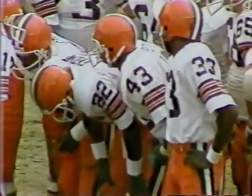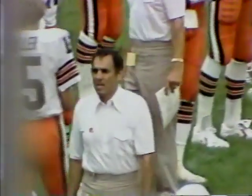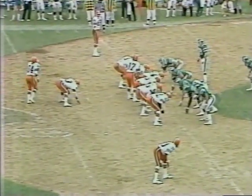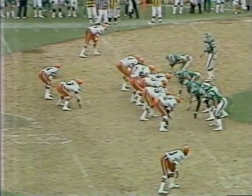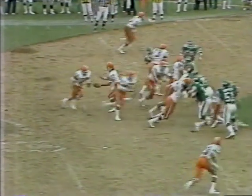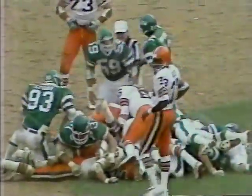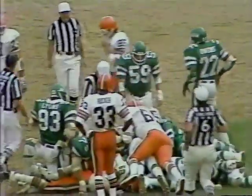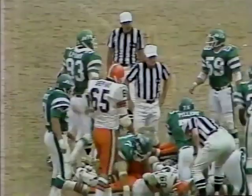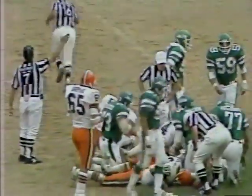He's got to be able to block, because when you have Greg Pruitt in the backfield, this man, Sam Rutigliano, wants to get the football to him, and wisely so. Second and 3. Greg Pruitt close to the first down. I believe he's got it. Lawrence Pillars brings him down. First down.